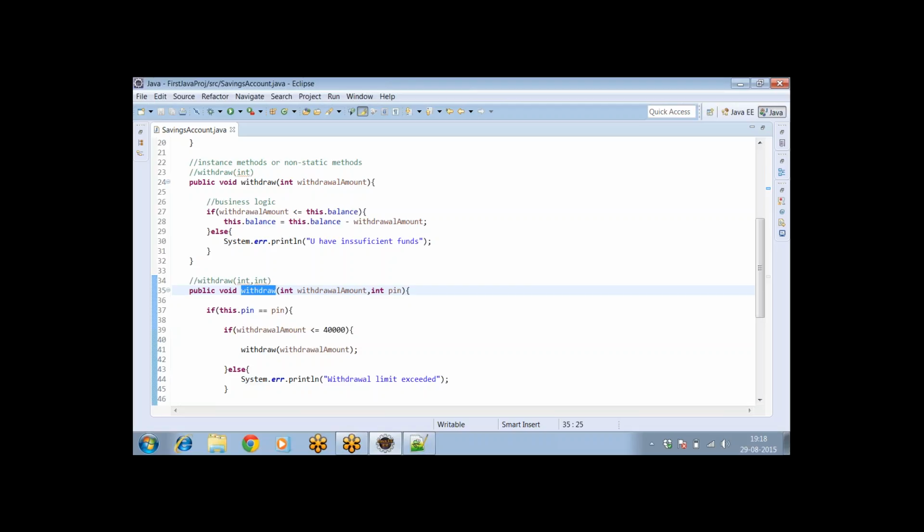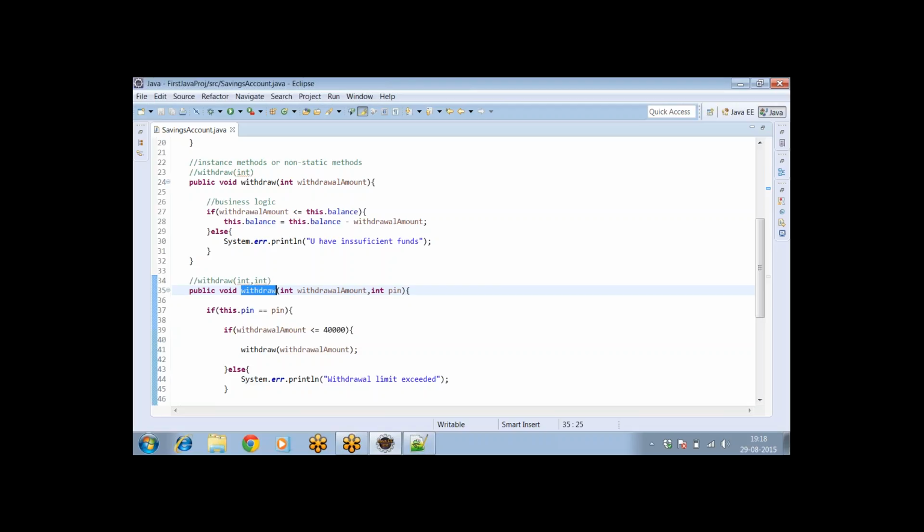But you know, the reason why we are giving the same name to these two methods is that they both have similar functionality.